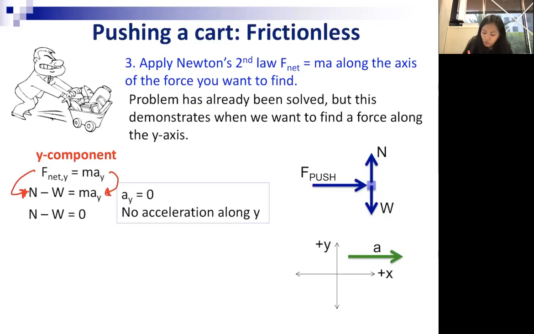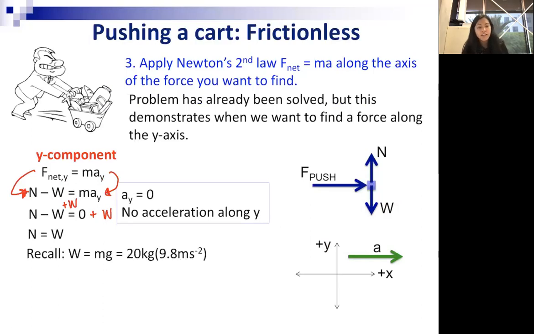To find the normal force, you want to isolate the normal force. So you do the reverse operation of the minus weight. If you add plus W, or plus weight, on both sides of the equation, you have minus W plus W, which will give you 0. And so you have your normal force is equal to the weight force. And you can calculate your normal force from the definition of weight force being mass times gravitational acceleration. And you can get a value for your normal force, right?